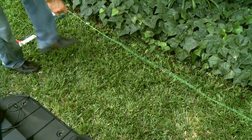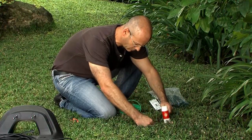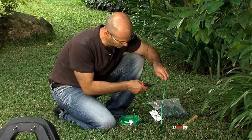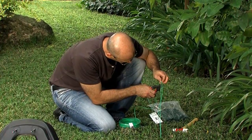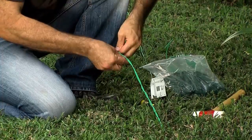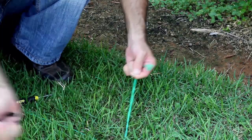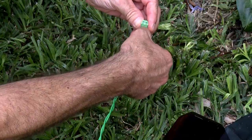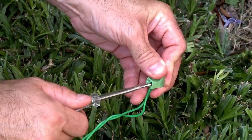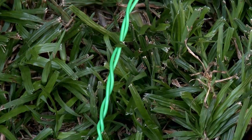After pegging the wire all around the lawn, join the beginning and the end wires. Use the same peg to fasten the two loose perimeter wire ends down to the ground. Cut the wire end without the connector so they are of equal length and twist them. Strip the wire end. Insert the free perimeter wire into the hole of the connector using a small flat screwdriver. Tighten the screw to secure the perimeter wire into the connector.